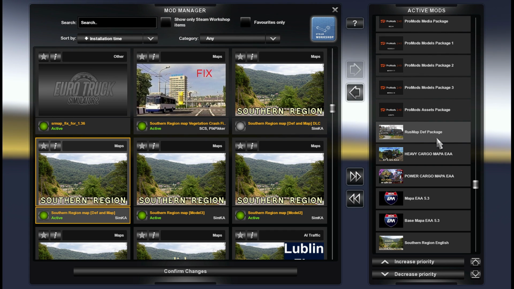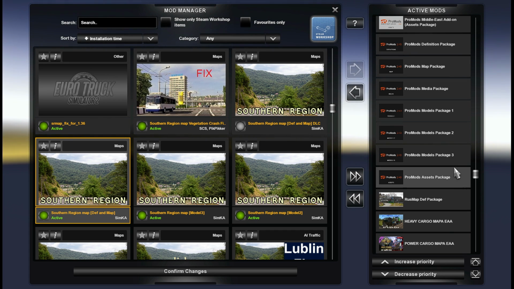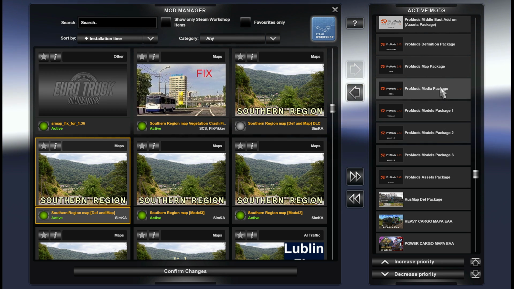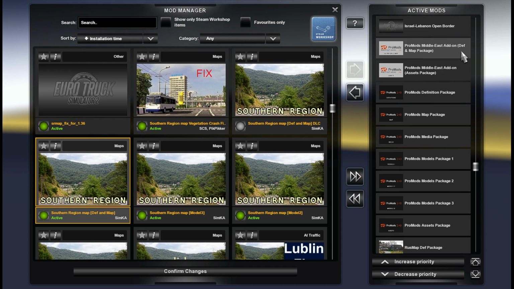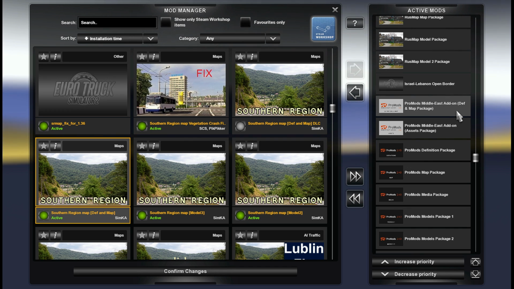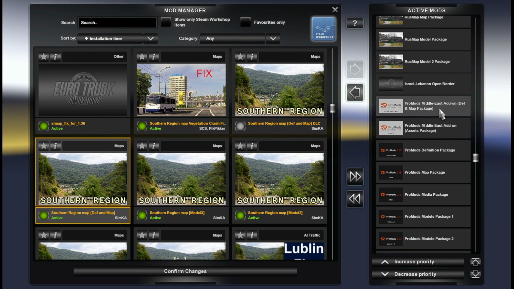So make sure that you're using Fix 3. Then we have ProMods Assets, Models Package 3.2.1, Media Package, Map Package, Definition Package, and then the ProMods Middle East add-on, Assets Package, and Def and Map Package.